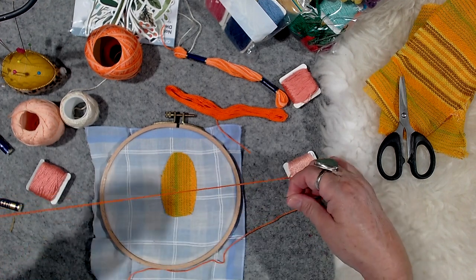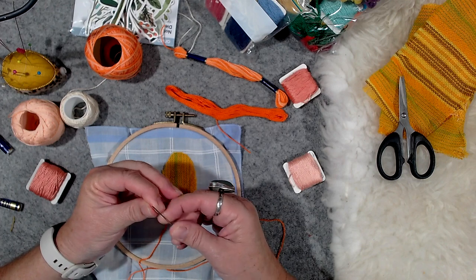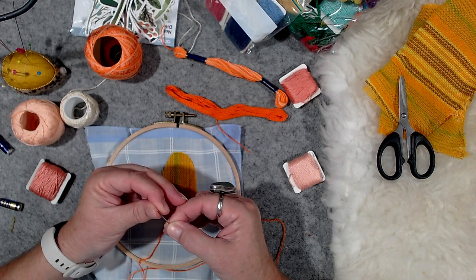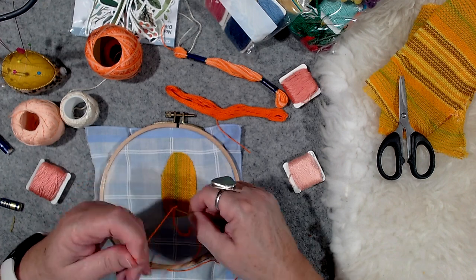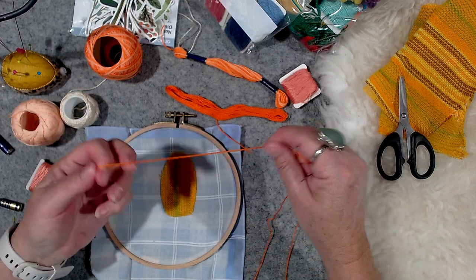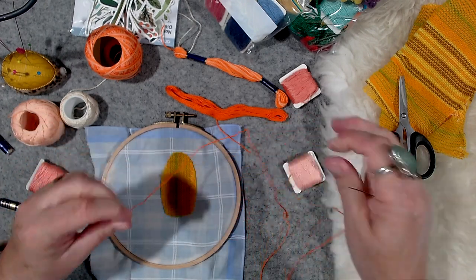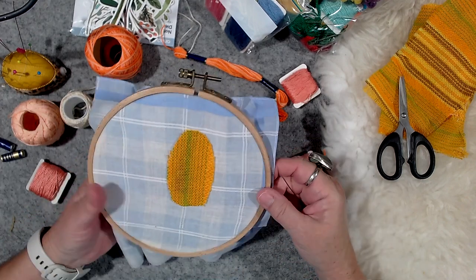So I'll just be doing straight stitches. A lot of what I've done already has not been hard at all. It's just been straight stitches, which has made it really easy. All right, I might put some music on and we'll get going.